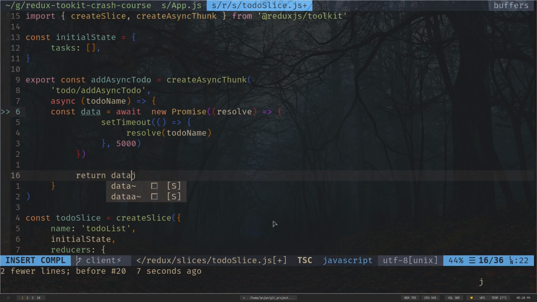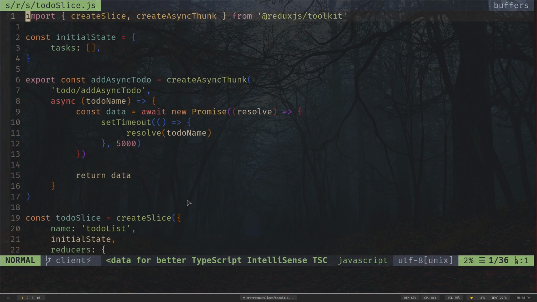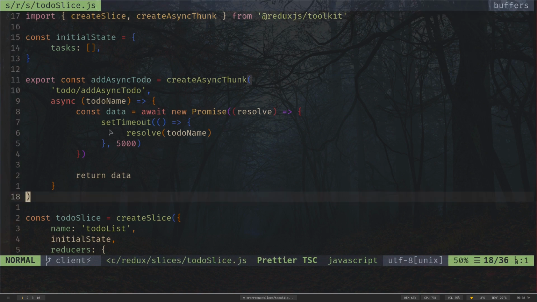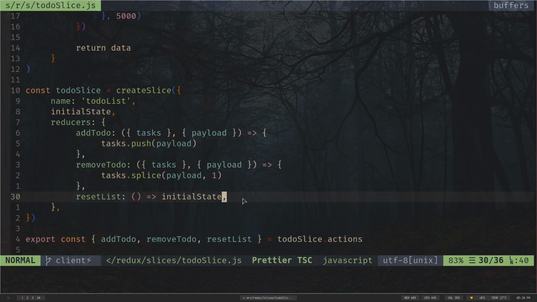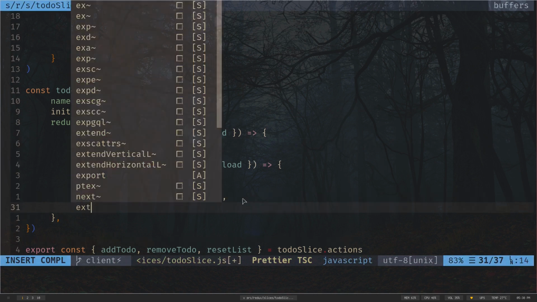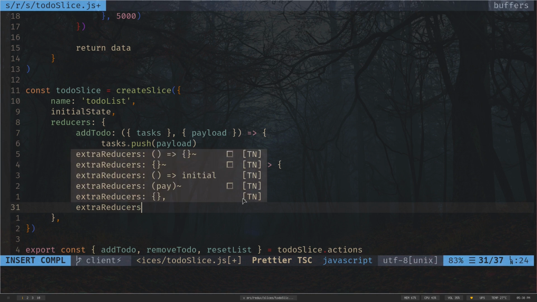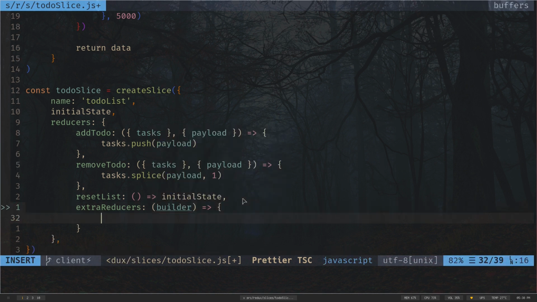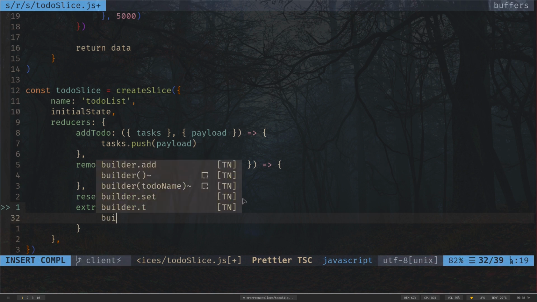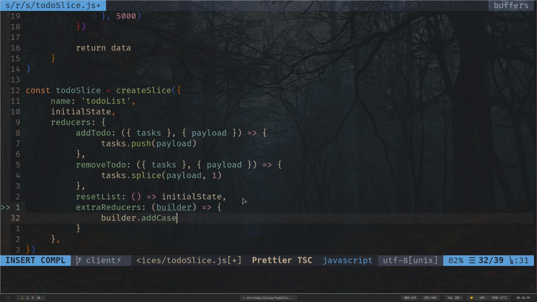Return data. So now we need to add extra reducers for this action. So we need to add a property extraReducers, which is a function actually, and this function takes a builder object as parameter, and this builder object has a method called addCase, and we need to call it builder.addCase.